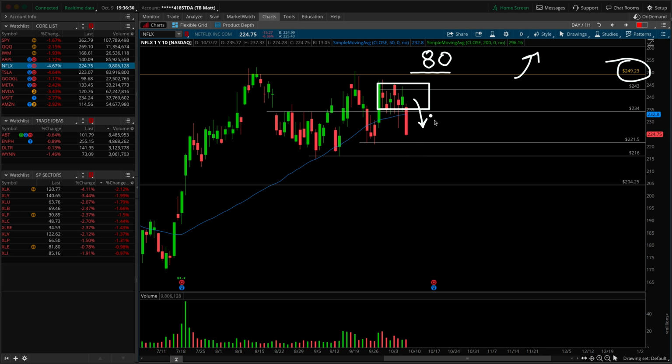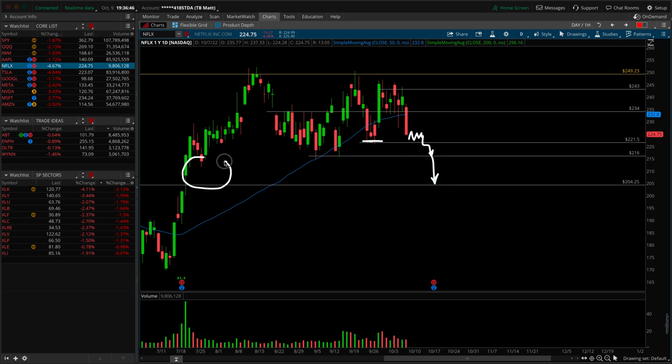But anyways, with the failure on Friday, we've already doubled the range, so I would not be looking for a new short just yet. I would watch for either some sort of reaction off of these lows at 221.50 and then a breakdown to get into 216 and possibly breaking that is the juicier short trade. You can clearly see the better range available through here to get into 204.25. So I would be mindful of that in Netflix, that ideally we do a little sideways two-step and then break down for the better range over time. But the failure of this range to hold up at the highs does strike me as a more bearish than bullish takeaway. Let's continue along and look at Tesla.